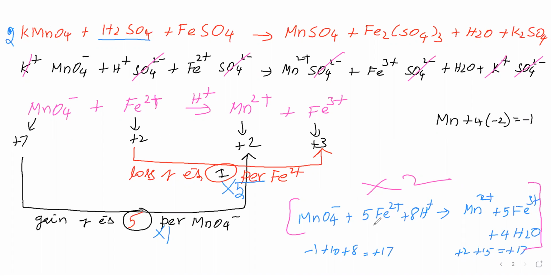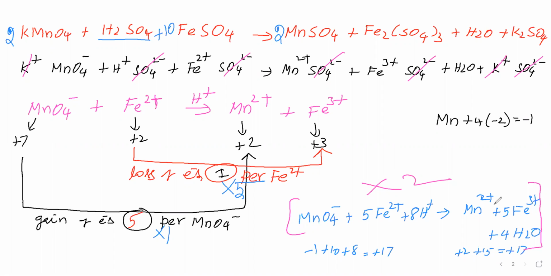Then ferrous is 5 times, and we are multiplying this entire form by 2, therefore 5 into 2 is 10. 10 times ferrous ions, so take ferrous sulfate 10 times. Then H plus we will balance at last. Then Mn2 plus we are multiplying by 2, therefore 2 times Mn2 plus. Here also potassium permanganate contains 2 times, therefore Mn is 2 times.